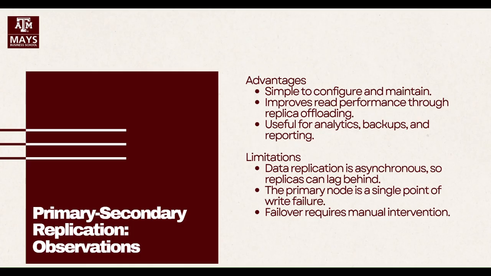The limitation is that the replication is asynchronous. So basically, the primary server does not wait for the secondary's reply that it has received the data. And this is not good, because if our primary gets shut down for some reason, we don't know if the data reached the secondary or not. So this might contain some lag, and this might cause some inconsistency in our servers. The second limitation is that the primary node is a single point of write failure. So if the primary node is down, we cannot write anywhere in the network. And the failover requires some manual intervention. It cannot automatically come up, and there is no solution for resyncing the data.